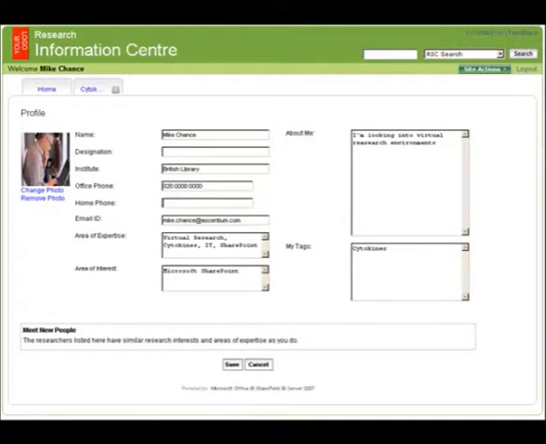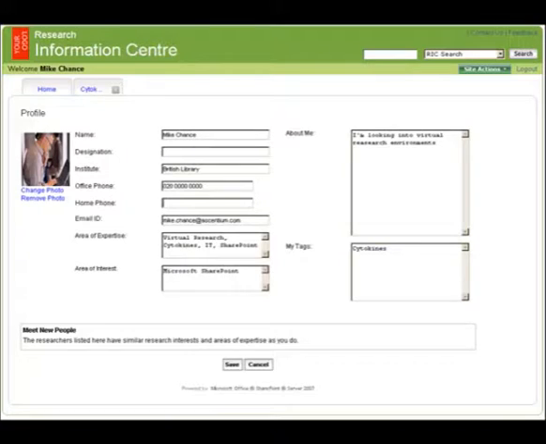One of the ways RIC allows experts to find each other is via their My Profile page. If you describe yourself, your expertise and interests on your My Profile page, RIC finds people with common profiles to help you build your knowledge network and research team. Populating your My site also allows others to find you.